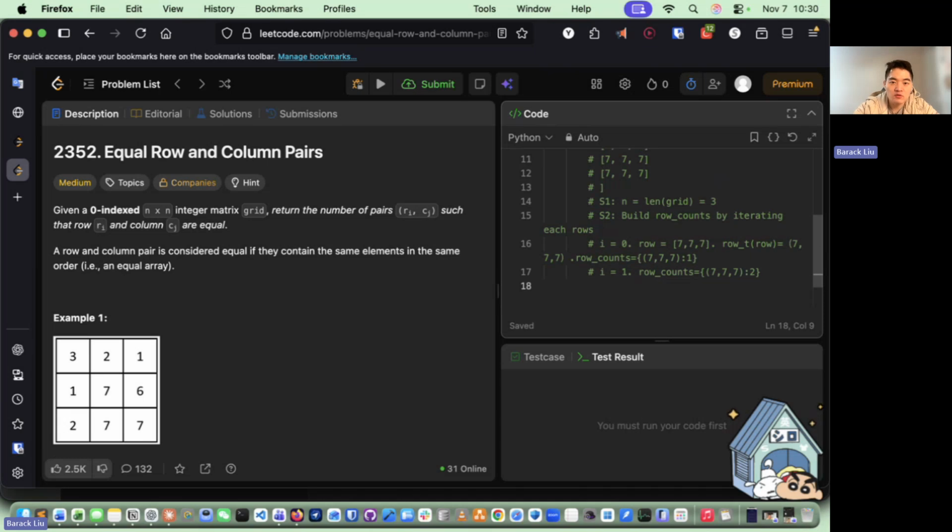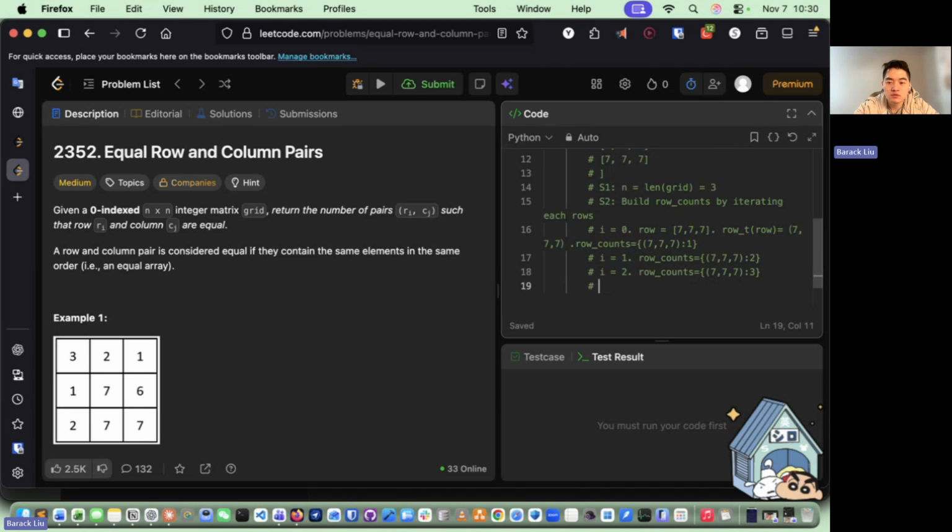And then we move to row 2, which is 7, 7, 7.